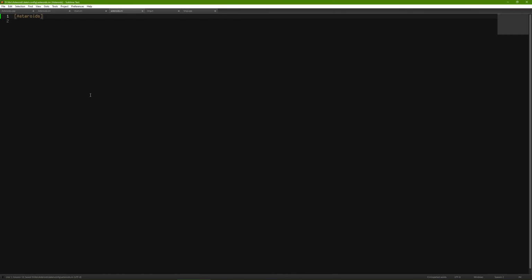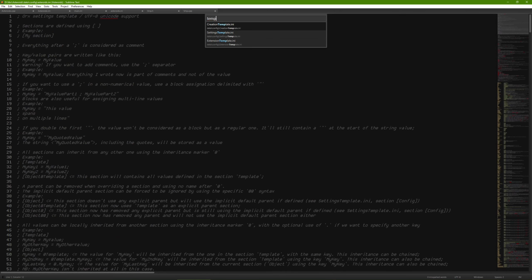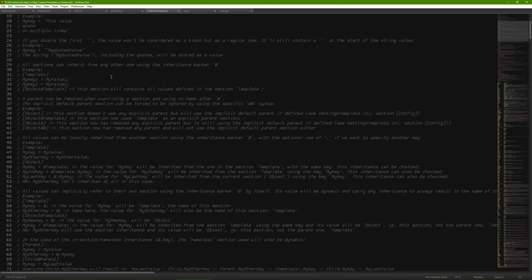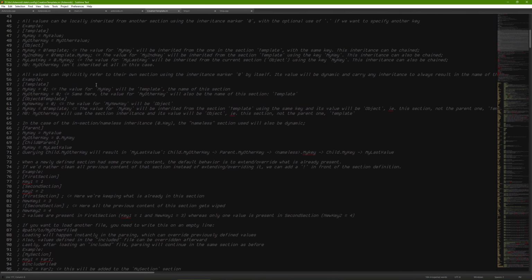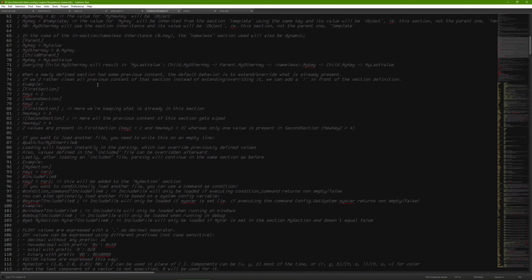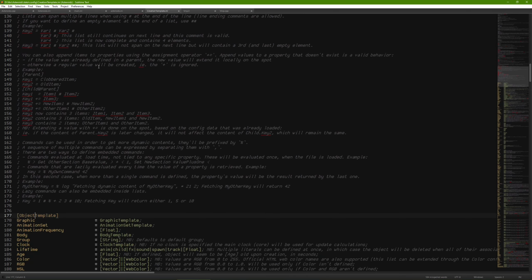So you don't have to know all the properties by heart. There are some cheat sheets. They are called templates. And in these templates, at the top, you have the explanation of the syntax. It's ini++, if you will, because we support things like inheriting at the section level, at the property level. We support things like random values, lists. We support things like commands and lazy commands and other things, and everything is explained at the top.